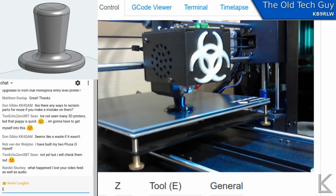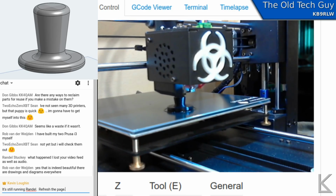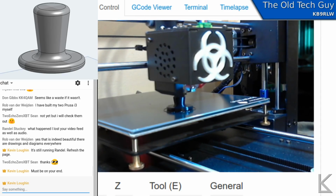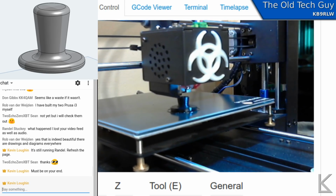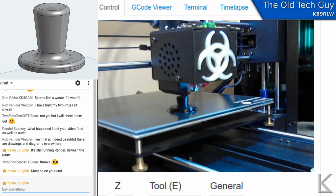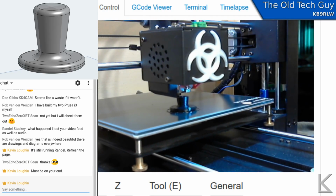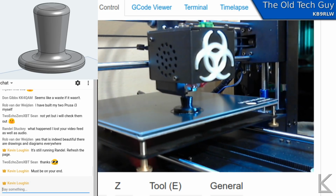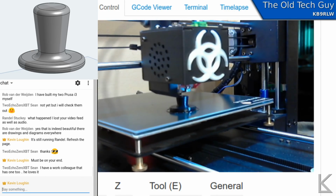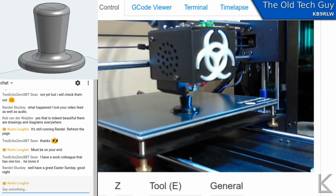Oh, it's still running, Randall. Yeah, no problem, Sean. A few people have gotten into it from those videos, and are having all kinds of fun designing their own stuff. The 3D printer is about the most useful tool in my toolbox. Good night, Randall. Thanks for stopping by.